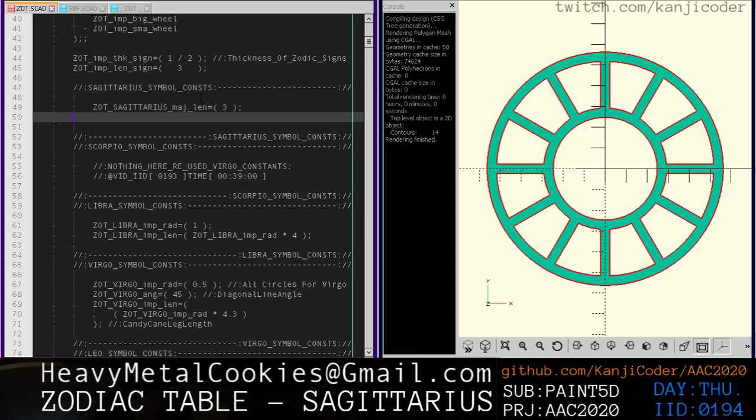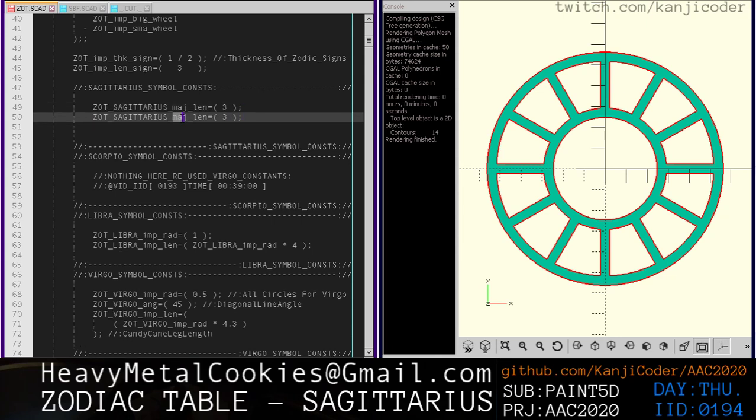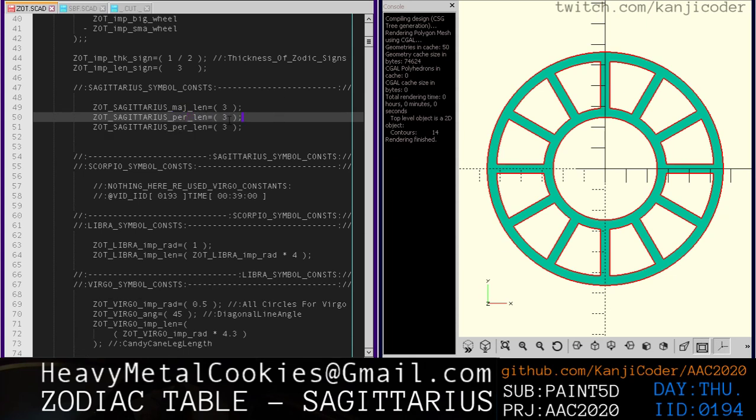Maybe 3 inches. And then we have the perpendicular length. And then we also have perpendicular length, I don't know, 1.